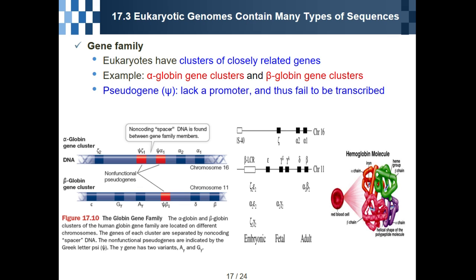That's why in the alpha globin gene cluster, for example, this gene actively works during the embryonic status. At that time, the alpha gene is not active, but after the baby is born, alpha and beta are actively transcribed. So they make 2 alpha, 2 beta, like this, and they make the hemoglobin. I tried to explain very simply.